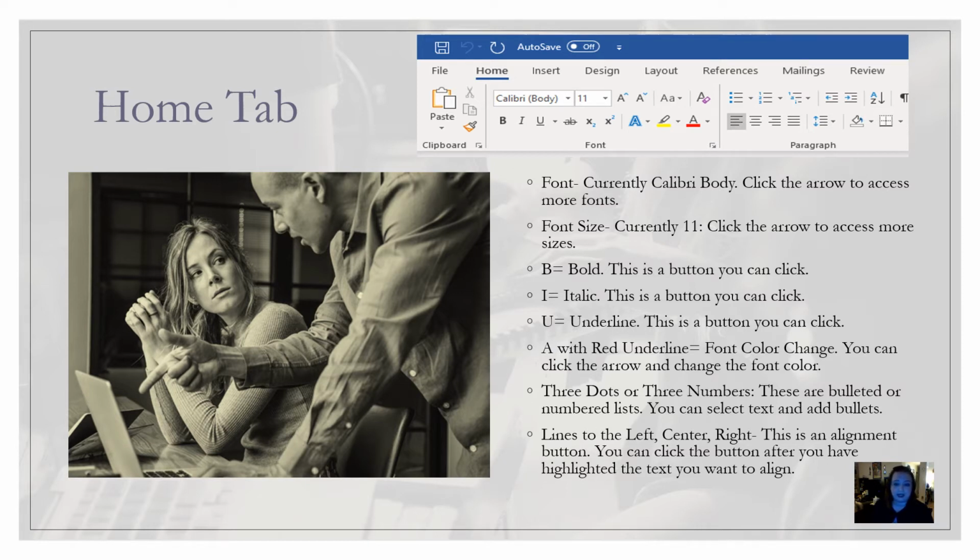So those are the four main font types that you can write things in that fall in line with professional writing. Next to where it says Calibri Body, you'll see where it has the number 11. So 11 actually counts for your font size. Font size is how big the letters on your page actually are. The standard font size is not actually 11. For readability purposes, you may want to adjust that to 12.